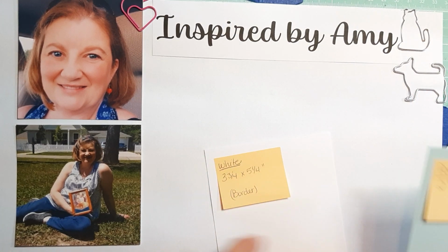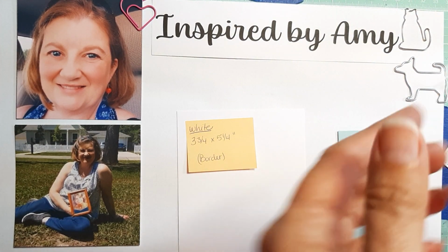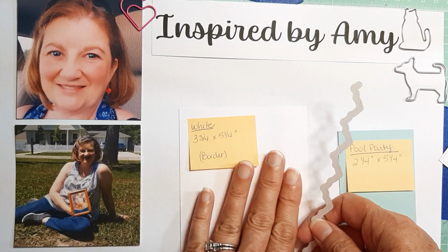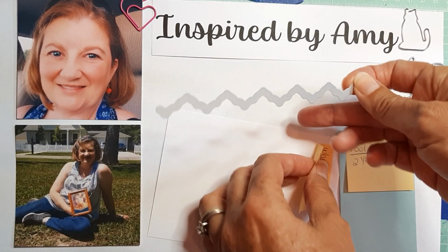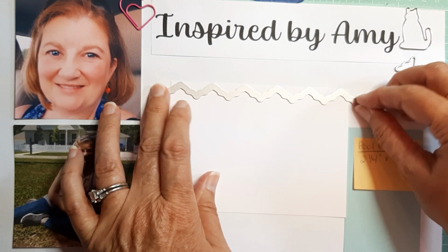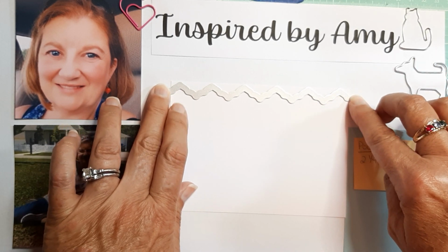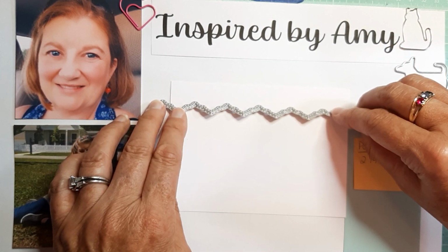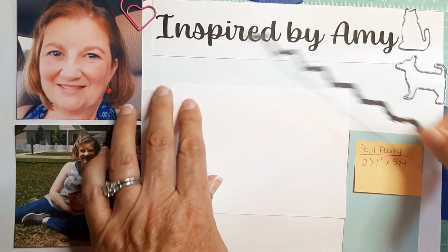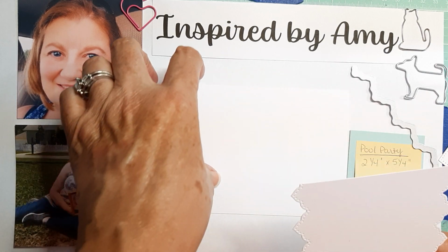And we are going to get this border die. So like I said, make sure that you either have the stitching or the dots lined up on the outside so that they're both the same. All I did was I took this and I lined it up right along the edge, and make sure that this is centered so that you have the same amount of space on the top and the bottom like that. Now just make sure that when you go to do the other side, you leave this side up and do the same on this side. When you run that through, then you're going to get this. All right. So we have that done.